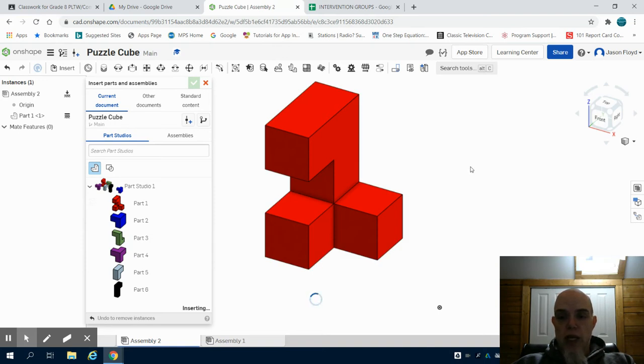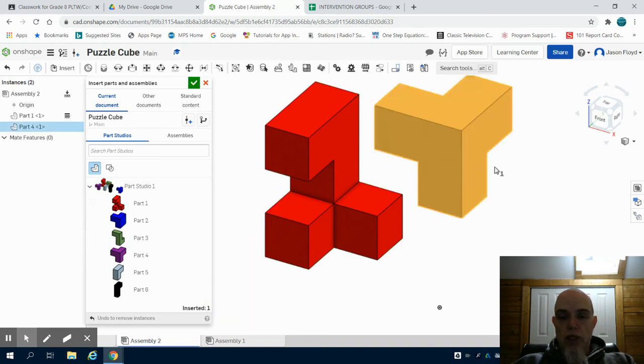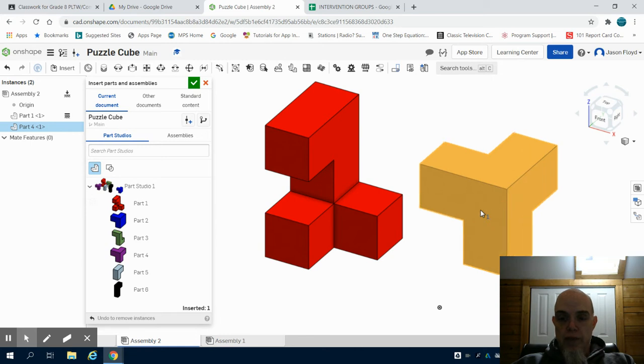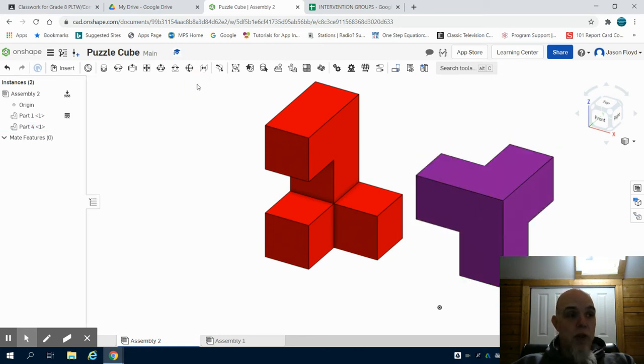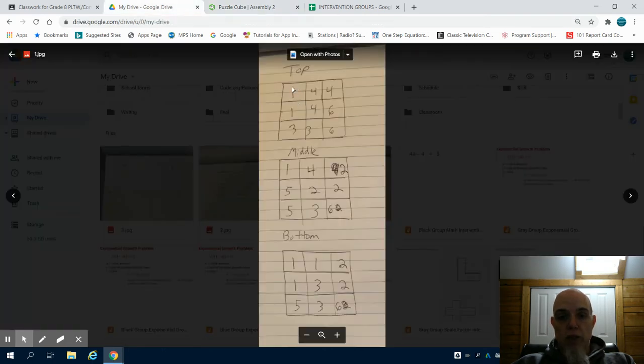I'm going to click on it and it will load into the environment, and I'm going to left click. Closing in my green check mark. It's often easier to work one piece at a time. The reason I chose piece 4 was it's the piece that directly sits here according to my document. I can see 1 sits here in the top view, 4 sits next to it.